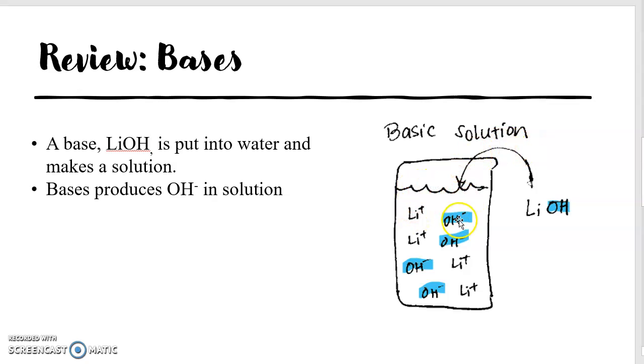Your lithiums will break apart from your hydroxide ions, every single one. So if you look at what I have, four lithium hydroxides broke apart, and that created four hydroxide ions. All I did was switch these two around, not any different than the top two. Okay, so I have four hydroxide ions, and that's going to be my basic solution.